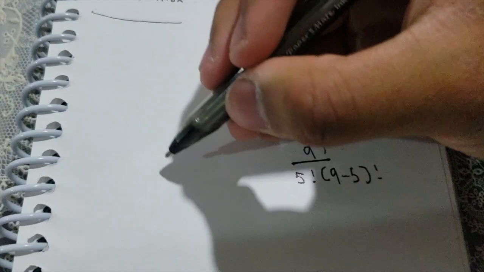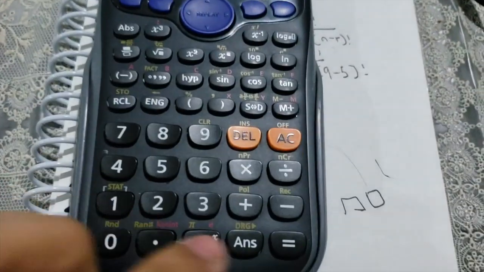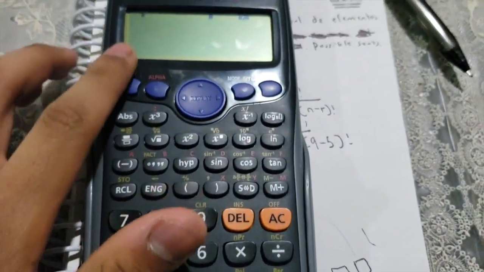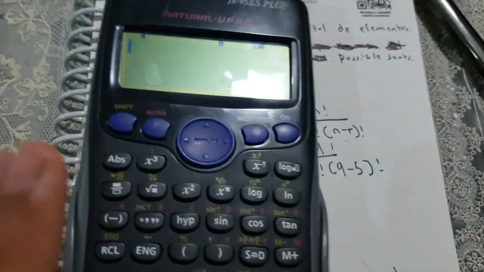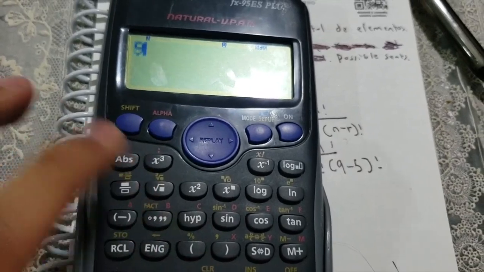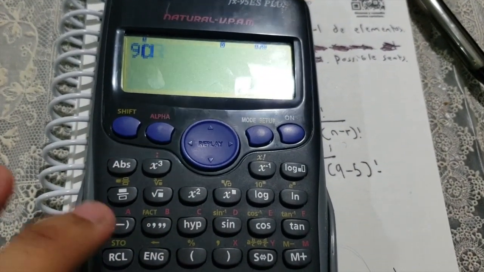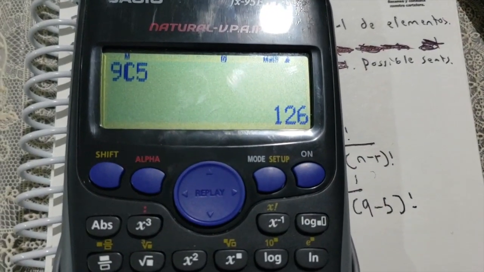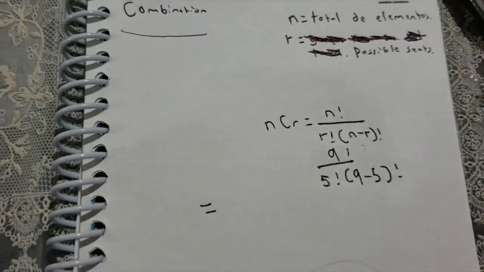In order to do it faster, we can put it in our calculator. So this is the button for combination. We have to put the values first. The value of n, 9, combination r, which is 5. So we got a value of 126 possible ways of sitting.